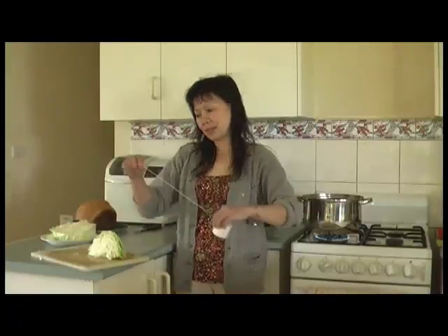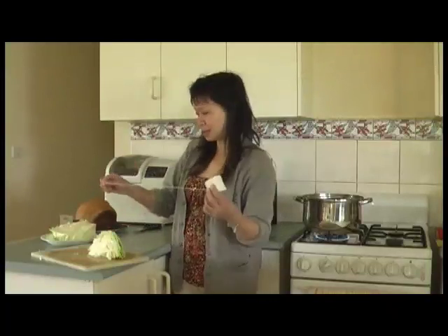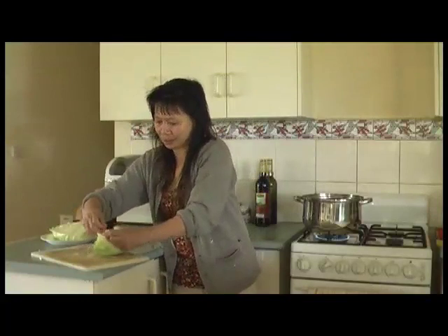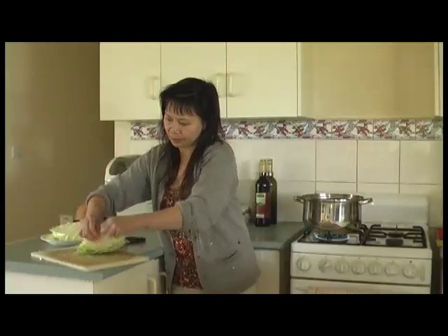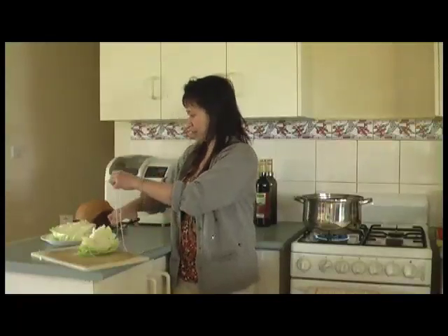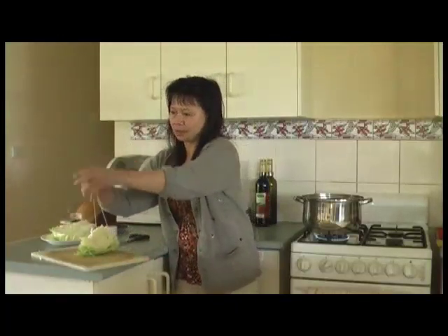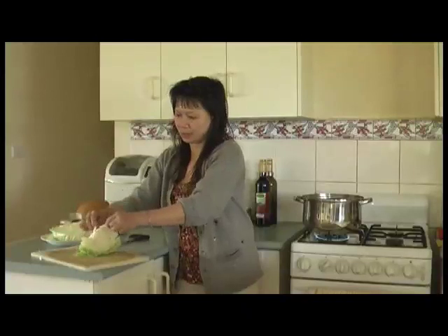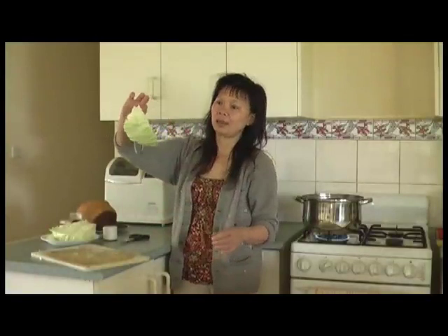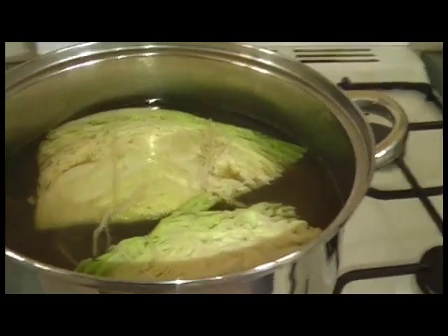The other thing I'll show you - to keep the whole piece of cabbage together so it doesn't fall apart when you put it into the soup or the stock - I thought of this idea of just tying it up very simply. So let's tie a knot and get another piece. This is a cooking twine I got from the supermarket, and I've been using it to tie up my roast - things like pork and smoked ham. It's very handy to have around. Voila! So here you have it - that way it will keep its shape and it will not break into pieces after it gets cooked, and you can just fish out the whole thing and serve it beautifully.